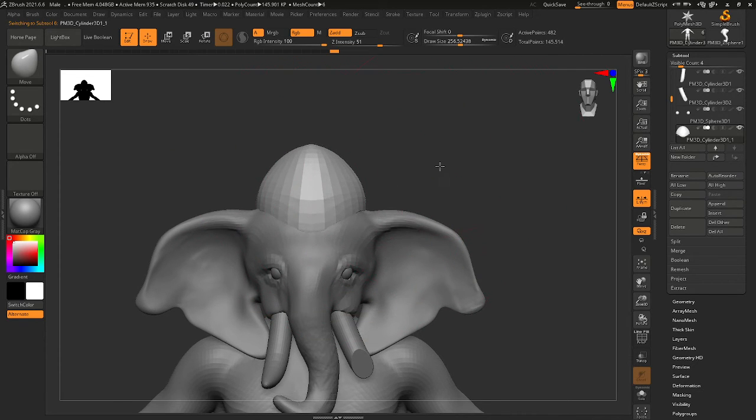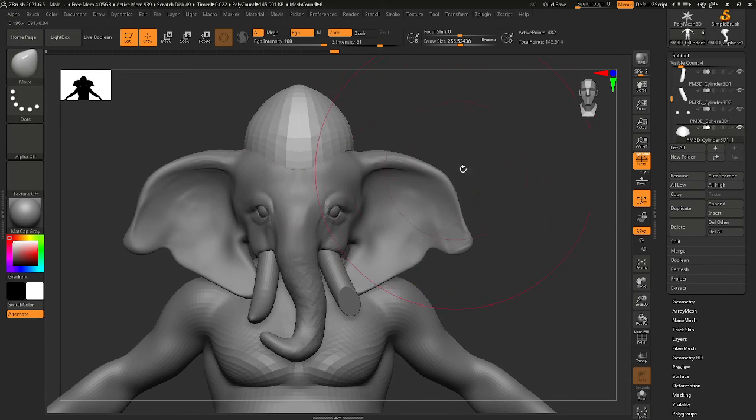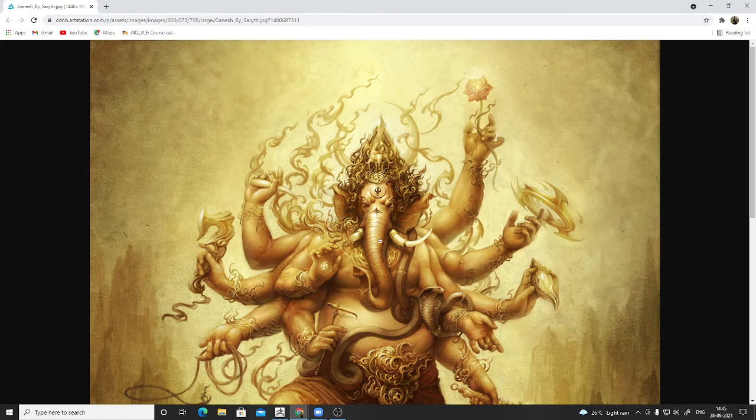This is the block out in Maya. Okay, this reference and the portrait are slightly different, so I'll just combine both things.